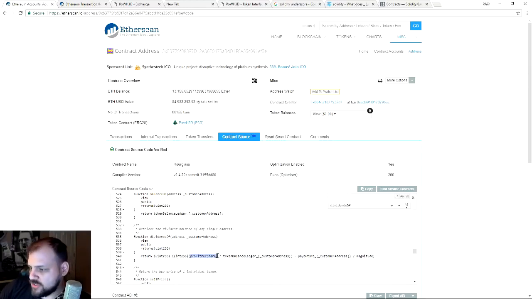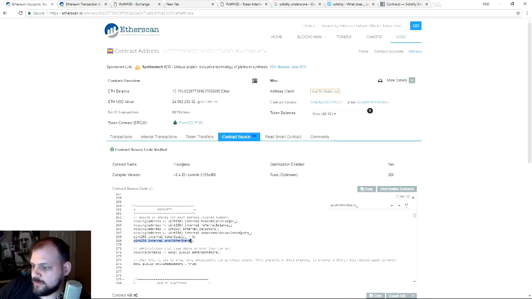Okay, so we got some math going on here. All right, so profit share times the token balance ledger at the customer address. So we also need to figure out what this is, which we're gonna see how that's set later on. Token balance ledger, we gotta know what that is, and also payouts too, we gotta know that, and also magnitude. A lot of stuff to look up here, people. A lot of stuff to look up. So we need to figure out what profit per share is, and it looks like what they're doing is they're actually denoting a public variable, something that's accessible by all the functions, with an underscore that's trailing the identifier. Okay, so uint256 profit per share, that means that we're able to store a positive integer into profit per share. That's all that means.